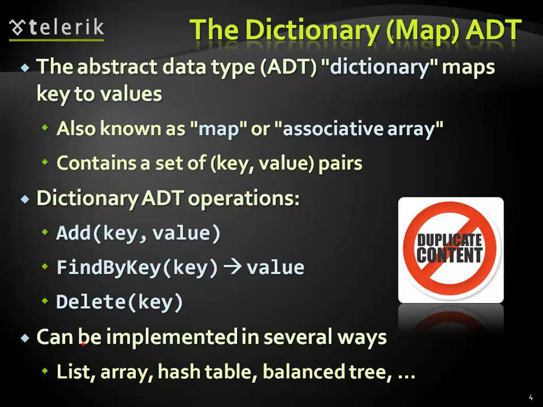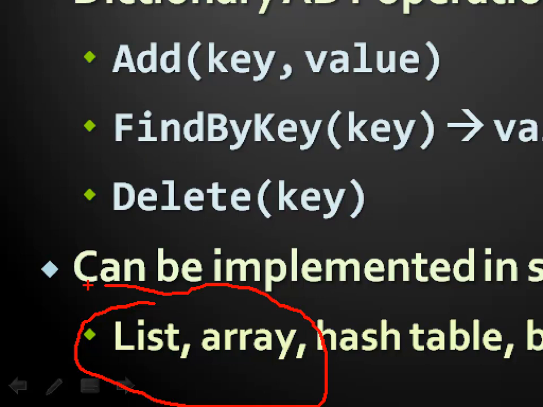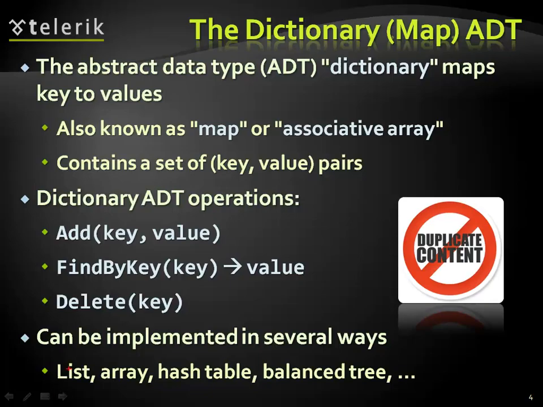Okay, so there are several ways to implement dictionaries. Of course, the most simple is using a list or an array. And how do you implement a dictionary with a list or array? Well, you just make an array, or list, of course, of key-value pairs. And you go through the entire array and check if the key you're looking for is equal to the current key-value pair dot key, then you take the value, for example. That's a simple way of searching by key. Or more likely, a stupid way of searching by key.